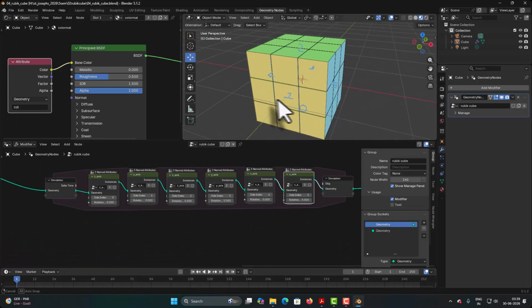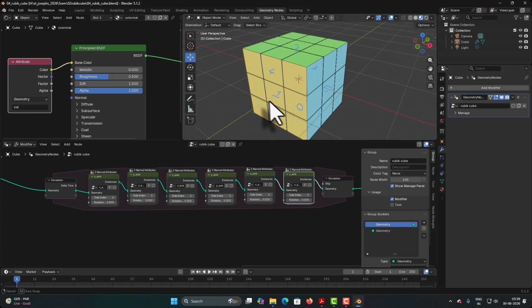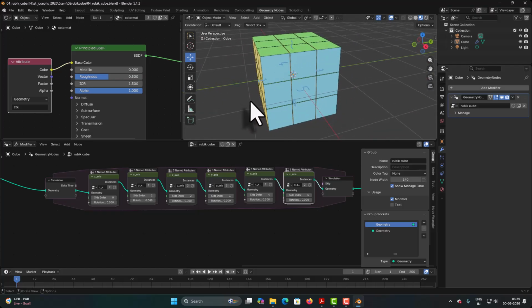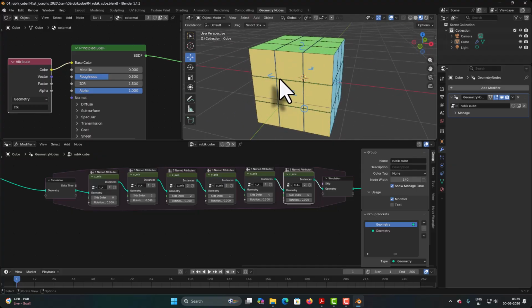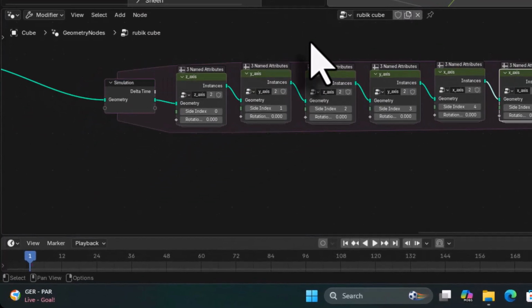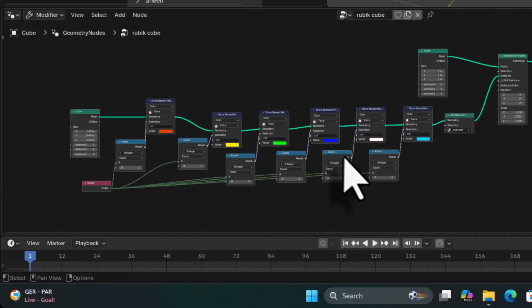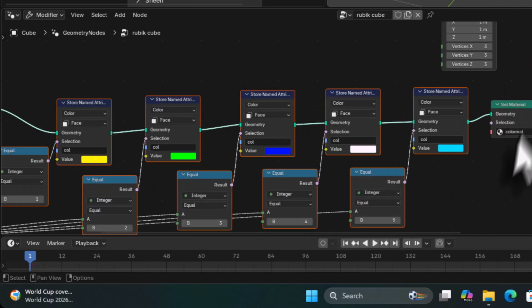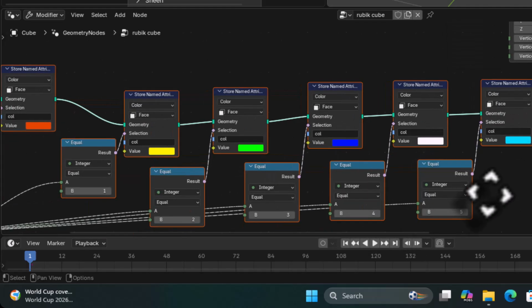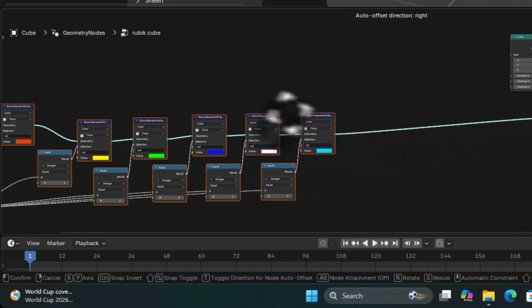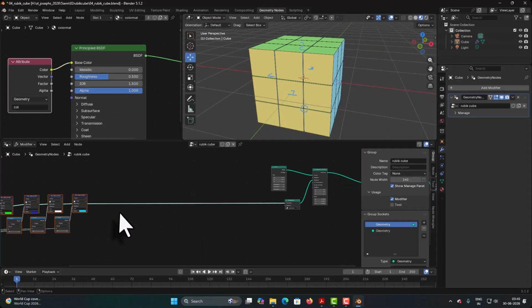Right now, my Rubik's Cube appears very pale. To make it more colorful and attractive, I want to add some extrusions on the faces of this cube. And we are going to add this extrusion using nodes. So I will come into the geometry nodes, zoom out. On the left hand side, in the previous session, we had added all these 6 colors. I am going to select this entire lot, leaving this set material. I select all the others and I will drag them a little and create some space. So all the nodes before set material are moved.